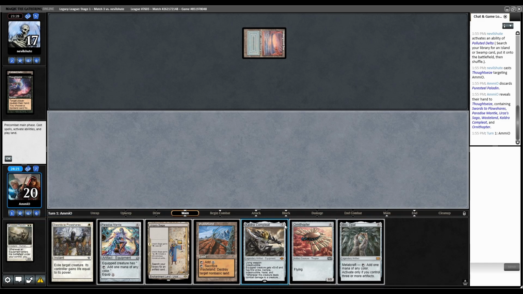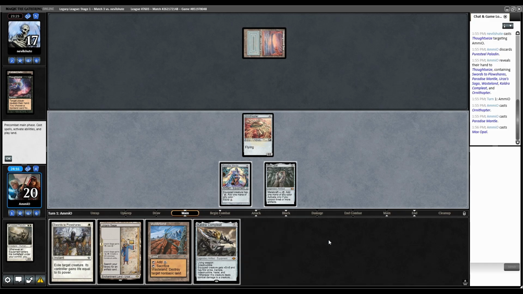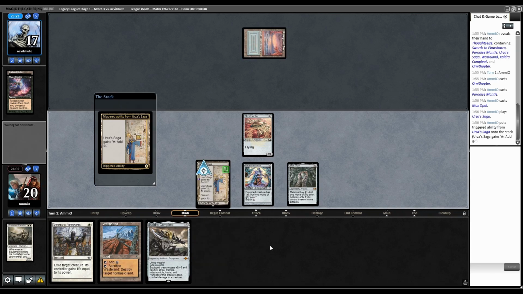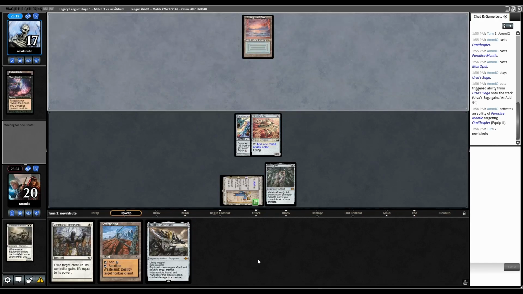Ooh, Mox Opal. So Ornithopter, Paradise Mantle, Opal, and I think I'm just going to Wasteland them because it's the same. Now, is that right? No. Maybe I am just supposed to get Urza's Saga going. All right, trigger, and may as well equip here, and then back over to them. And the next turn, I have the mana to both make a construct and waste them.